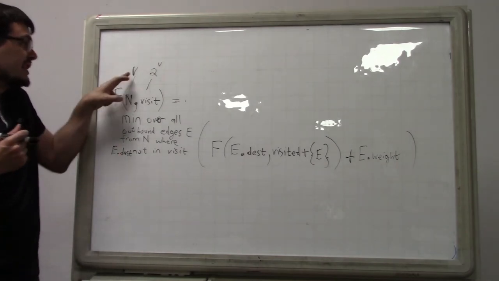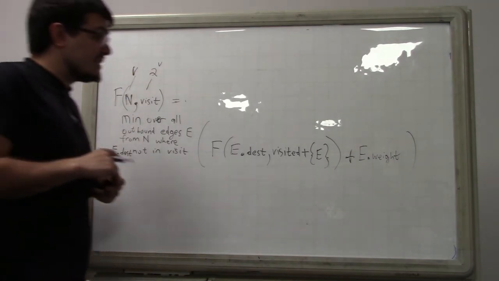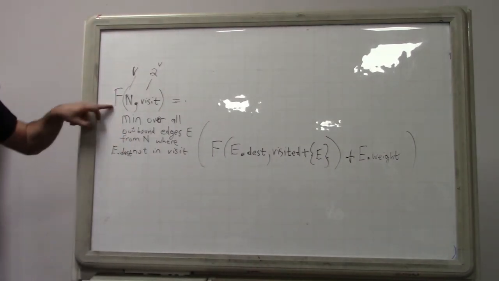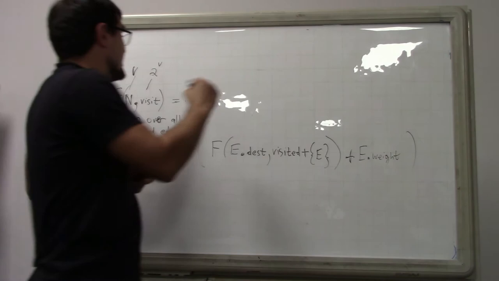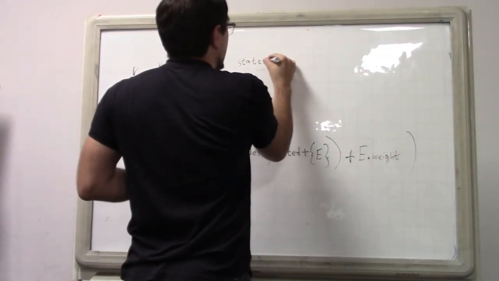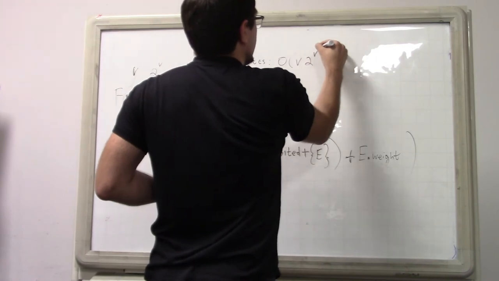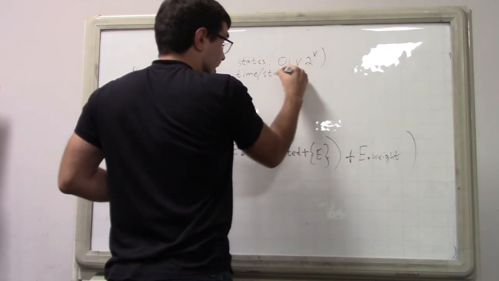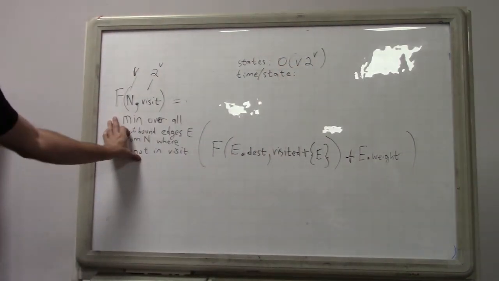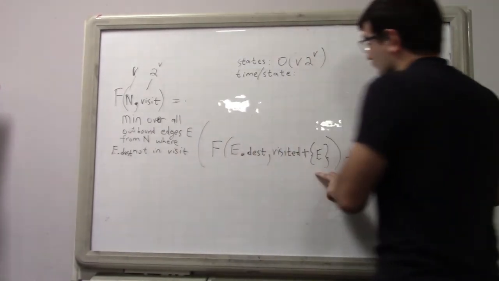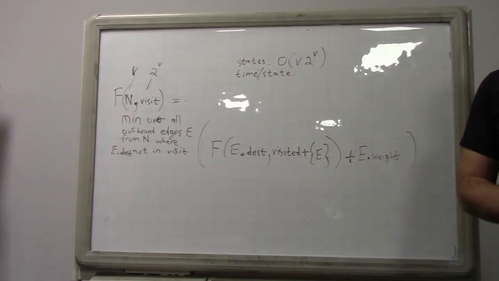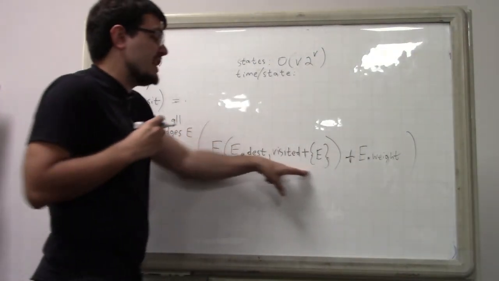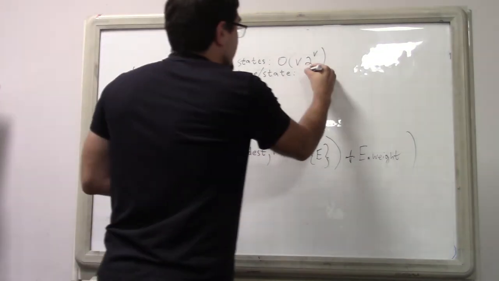Like, the time complexity analysis here is B times two to the B states. So what is the cost per state? Well, at most you loop over B vertices here. So basically, the number of states is order B times two to the B. The time per state here is, well, you loop over at most B entries, but then additionally, you have to do this kind of copying the set and adding one element to it. So that might actually cost you another, this set can have up to B elements, so that might cost you another order B. So it might be order B squared, but this is a good time to just look at a technique.